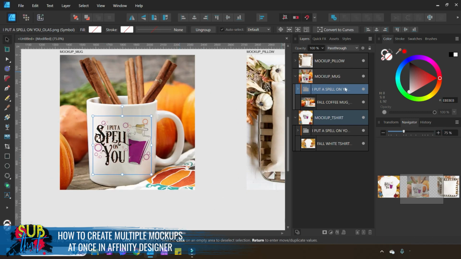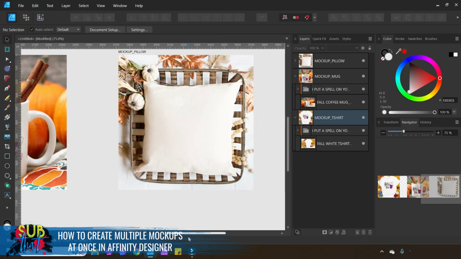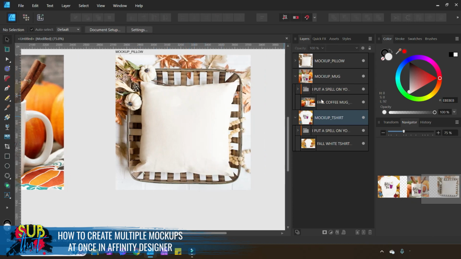Now with it grouped closed like this, so the arrow is doing the little greater than symbol, you want to make sure that's what it looks like, not the down arrow. For that symbol, you can go ahead and resize and adjust this however you need on your next product photo blank. And then you're going to repeat the same thing on your other ones.